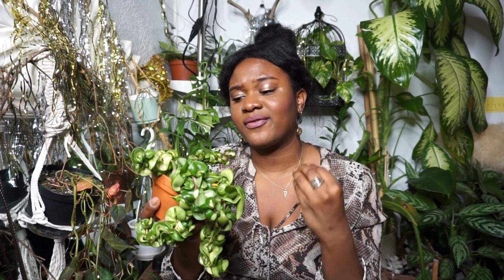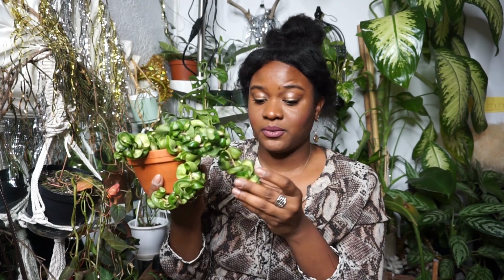And this plant has been growing so fast. This plant is a weed for me. This plant grows so fast. People say compactas are really slow growers. For me, like I said, I don't pay attention, but I do notice that things that weren't there when I originally had it are humongous. It grows for me.